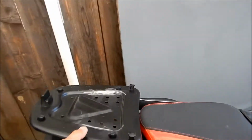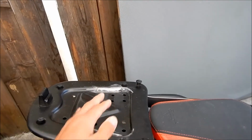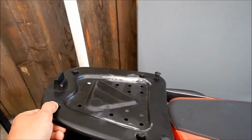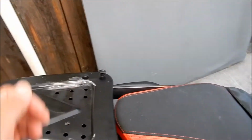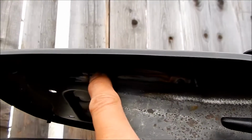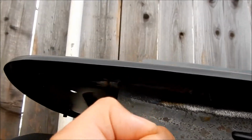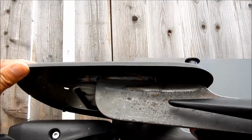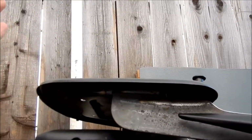He welded it straight onto the deck too, so it doesn't come off anymore. It's welded straight on there. Look at that. What he wound up doing is he tacked it here and here, and then he welded the whole backside to it. So that is really strong. And if I have any issues with it, he'll fix it for free, I guess.